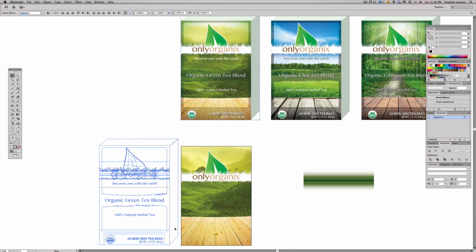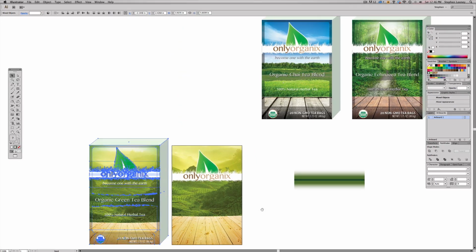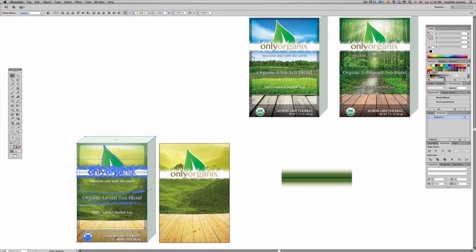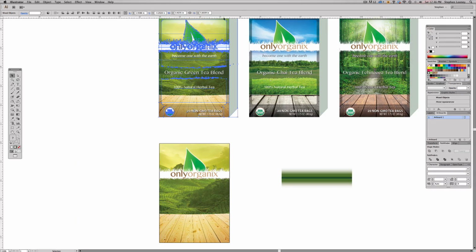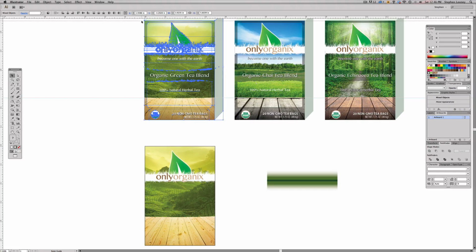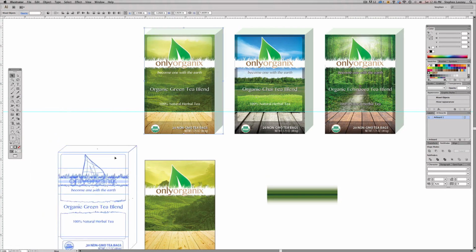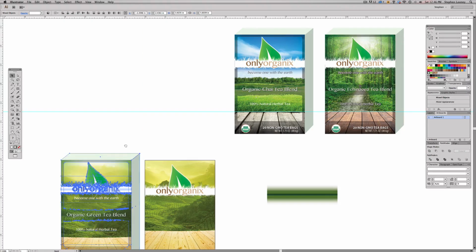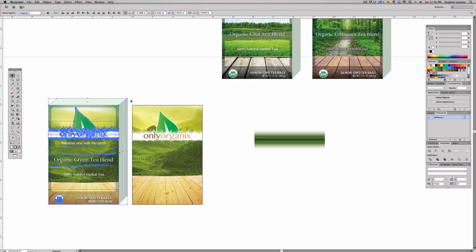Basically, I wanted those wooden planks to end at a certain point on each of my images. Because you see, if I back up and I pull a ruler out, Command R, and I pull a rule out, you see how they're all lined up in the same plane, give or take a 1/16 of an inch. So again, I'm going to pull this down so I can get my correct height. And I'm going to pull out a guide that is as high as this over here.